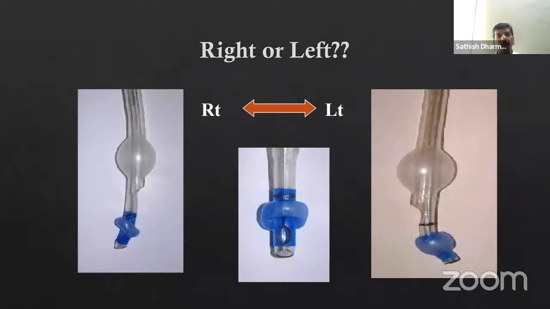Now, how will you differentiate the right side from the left side? It's very important, and we all know the right lung has a right upper lobe which takes off very early. So you need a separate slot to ventilate it, otherwise you will collapse that part. So whenever you see a right DLT, you should see the slot for the right upper lobe, which is not present in the left-sided DLT. The cuff of the bronchial lumen is also slightly different. In the left DLT it is spherical, but in the right DLT it is ellipsoidal.